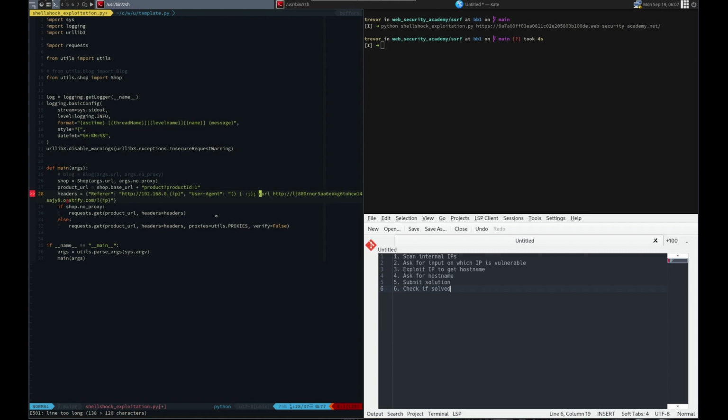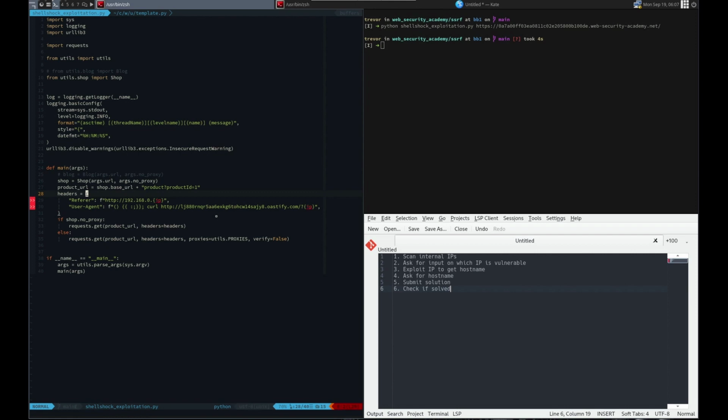We need to put an F there and an F here. Empty expression not allowed. Oh, it's because of these curly braces. They need to be doubled up so that Python doesn't think they're expressions. That looks good.